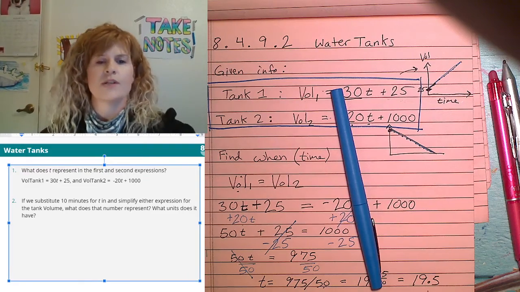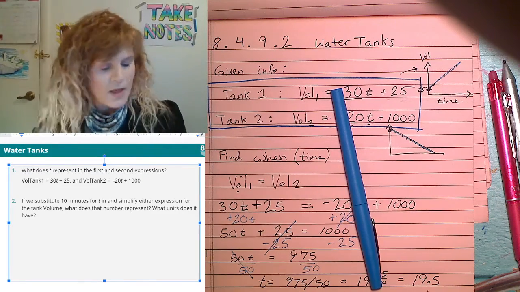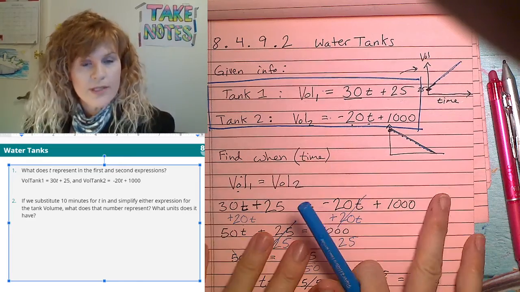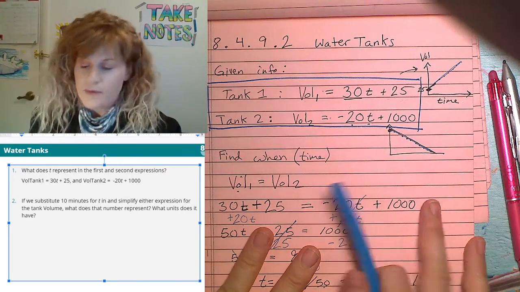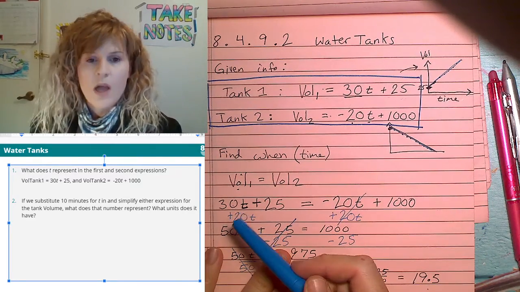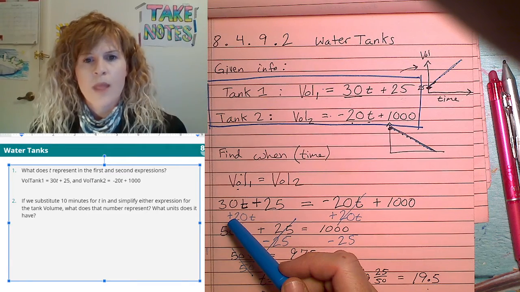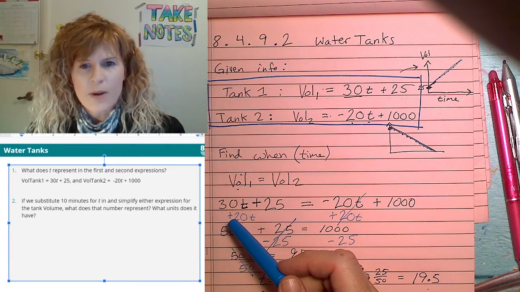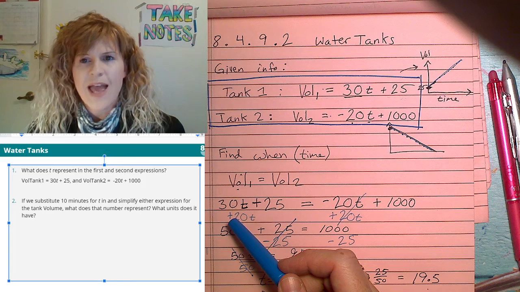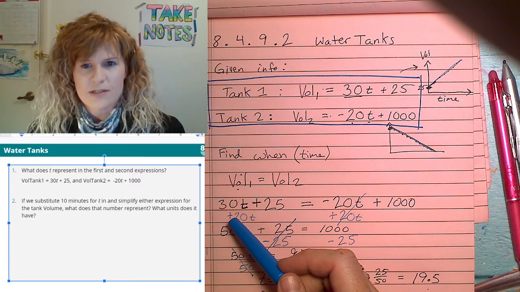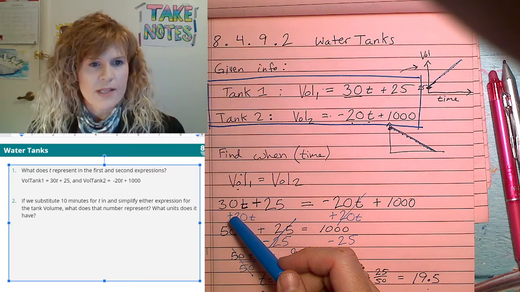Let's answer these questions together. Now, you still have your notes that you just took from the previous slides. Okay, question number 1. What does T represent in the first and second expressions? And I put those expressions right here again for you on the slide to help you remember them.